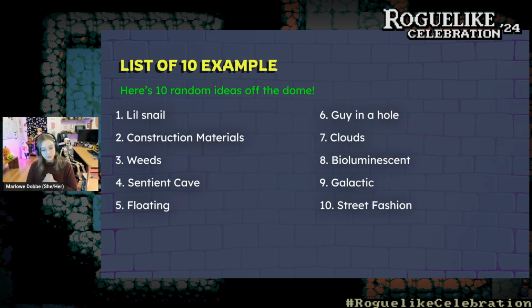So here's an example I did, a list of 10 random ideas off the dome. So I wrote down Lil Snail, construction materials, weeds, sentient cave, floating guy in a hole, clouds, bioluminescent, galactic, and street fashion.